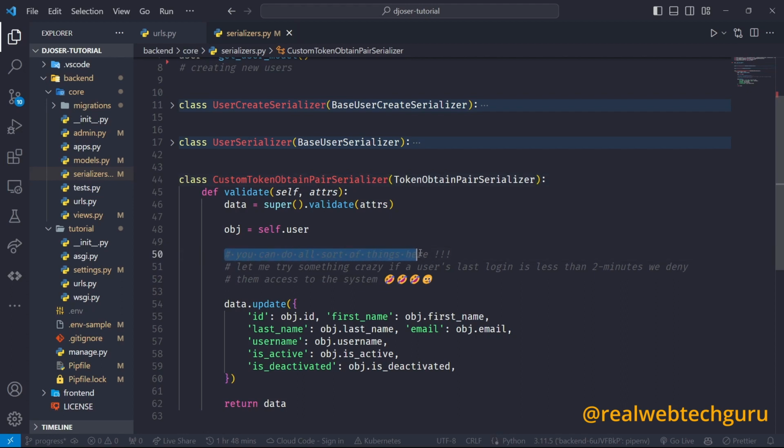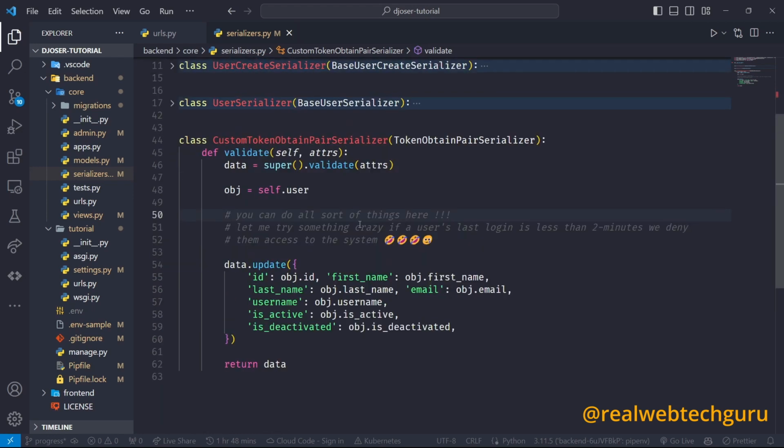So you can do some things here. I've added some comments. Let's try some. No, we won't try this one. I wanted to add these ones that you can try, but now we are past 1 hour, and I know guys don't like watching long tutorials. So what are we doing here? We call the data and then the update.